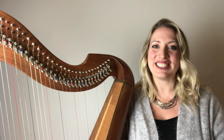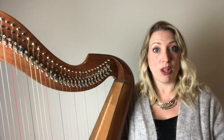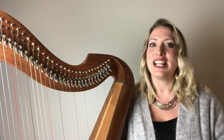Hello, it's the first day of autumn here, and so I decided I would make a tutorial on one of the most loved jazz classics, Autumn Leaves. Now, this arrangement has been done to suit small harps, so anything from 25 strings upwards, and there's no lever changes at all. So hopefully it will work for you. So we're gonna jump in, it's gonna go like this.